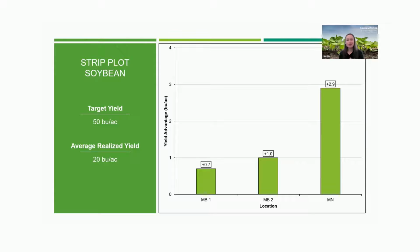So again, all sites were impacted by drought, and generally the crops are just suffering and not utilizing the nutrients in the same way. But our Soileos soy blend was still pretty effective. We've got a yield bump of about 1.5 bushels per acre, which is close to a 2x return on investment. So we are thinking if this is what's achieved using Soileos in a drought year, we're definitely excited to see the performance of Soileos products in a normal year.